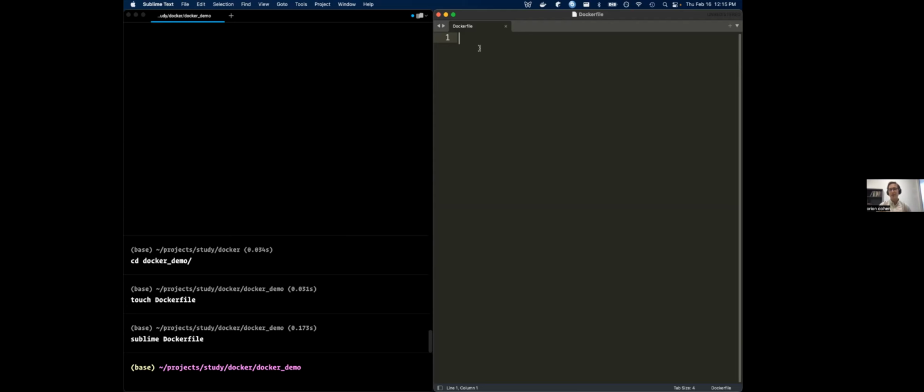But generally, if you want to have cake, you will not eat the entire cake in one unit. Instead, you would need a slice of cake. And that is the final consumable unit of cake. And the slice of cake is analogous to the container, which is what's actually running on one's machine. The difference with this analogy is that an image actually is a cake with infinite slices. There's no set number of times that you can slice it and make new containers. But as we're talking about Docker files, images, and containers, I think that's a useful analogy to keep in mind because it can get a bit confusing.